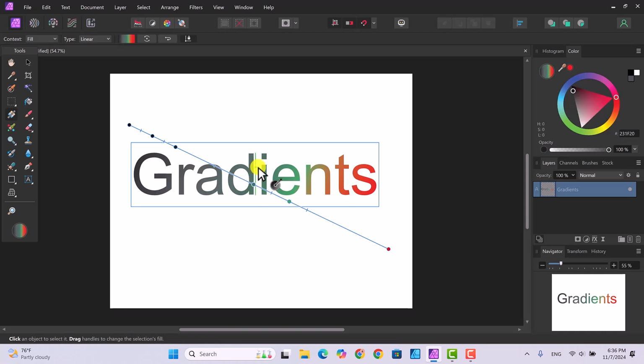Okay. And let's see what happens if I click here and put another node in there. Let's click on yellow and see what it does. Doesn't do much, to be perfectly honest. But anyway, you can just play around with this, do what you want. Sometimes it might look better if you just pull it straight across, whatever. And that is gradients for your text.